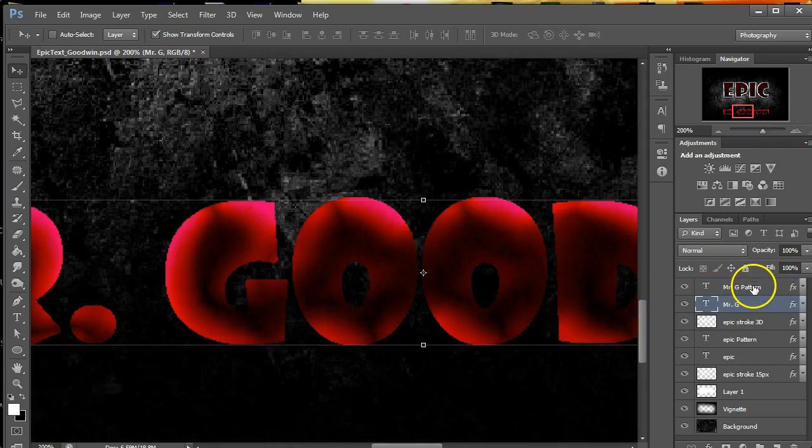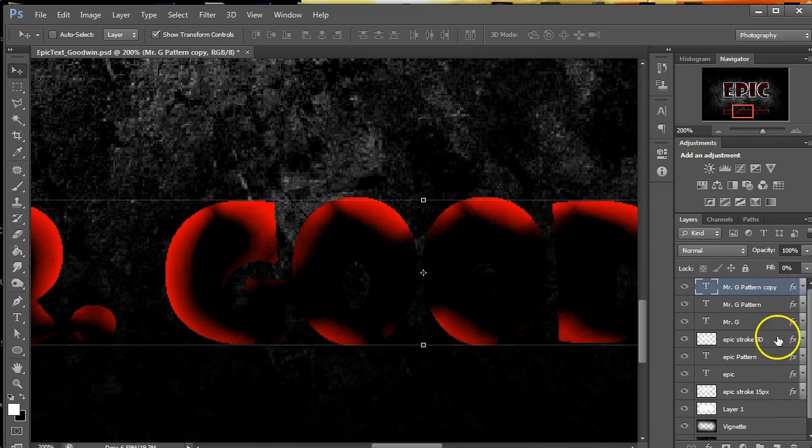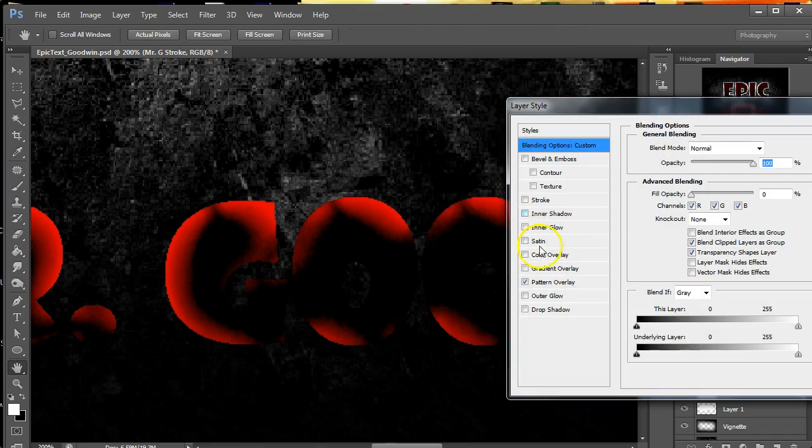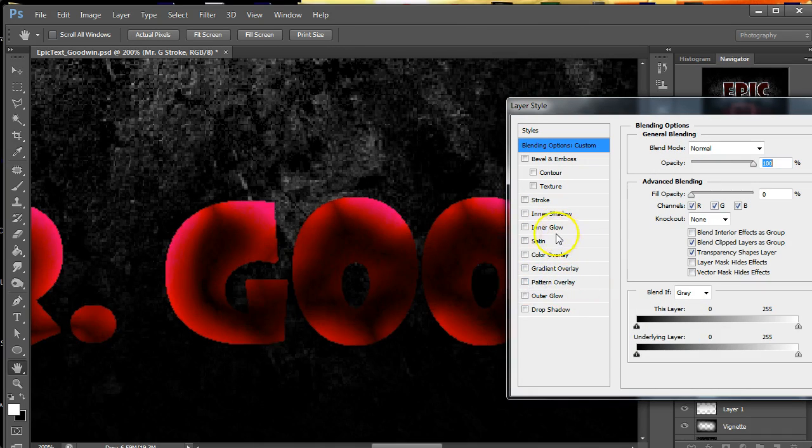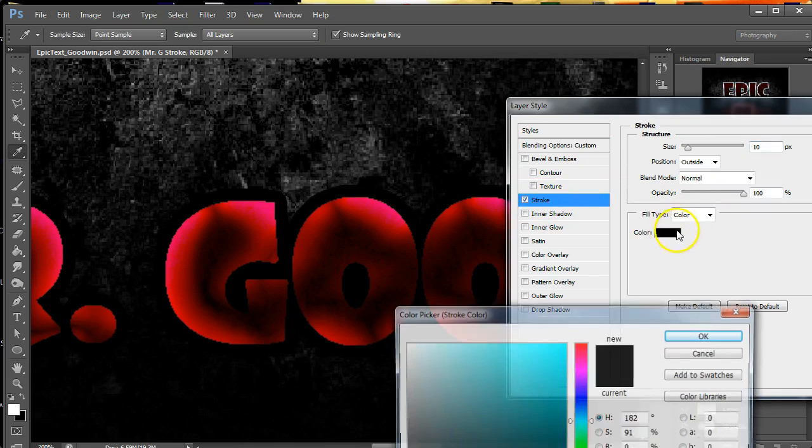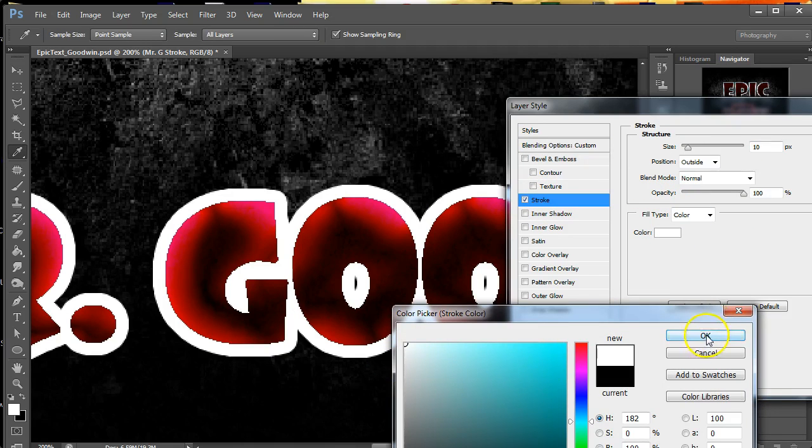And we will then go ahead and duplicate this layer, call it stroke, and I'm going to go ahead and get rid of the pattern here, and we just want to do a stroke on it. And we also need to turn down our fill opacity, which is good, so that's fine. And then our stroke, we'll go ahead and do the white stroke.